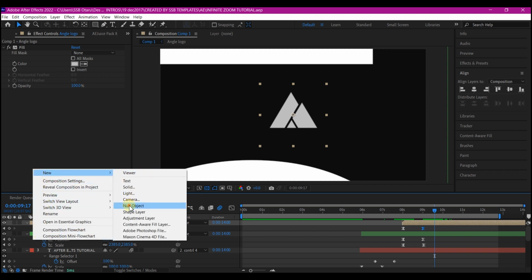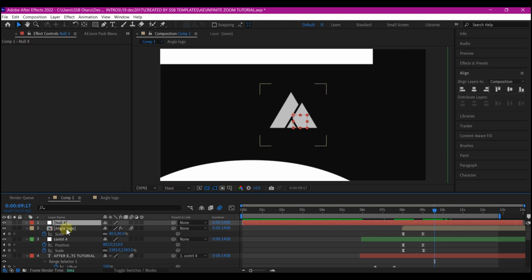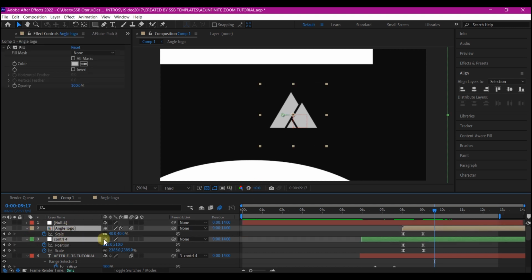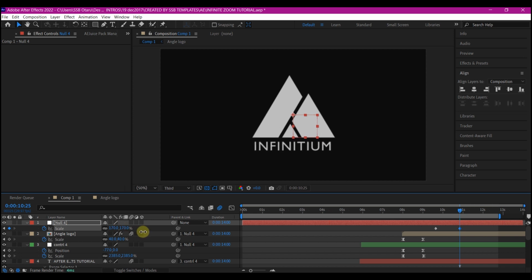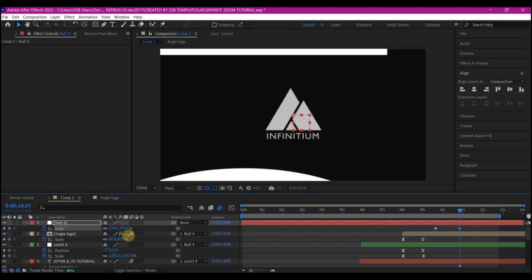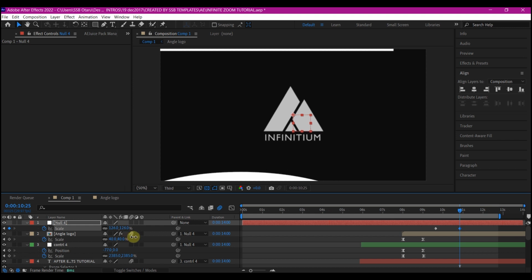So I'll create a new controller. So what I'm gonna do, I'll make the logo and the last controller a child of the new controller. I'll hit S on my keyboard to reveal the scale property. So what I'm gonna do, I'm gonna move to this point about where the animation is revealing finally. So I'll set a keyframe for the scale. Then I'll move forward in time just about 1 second like we have been doing. And then change the scale until I can no longer see the last layer animated, something like this. But if you are okay to see some part of it, it is also beautiful if you like that.